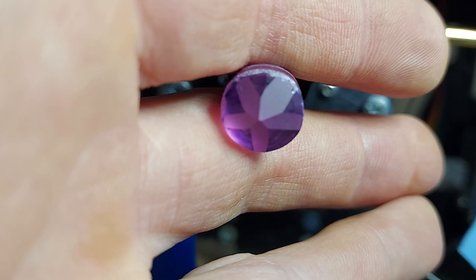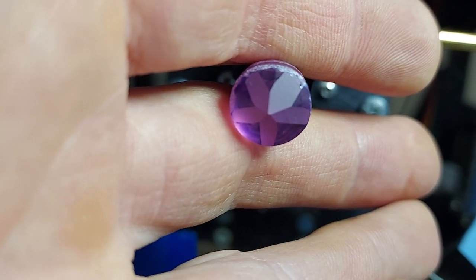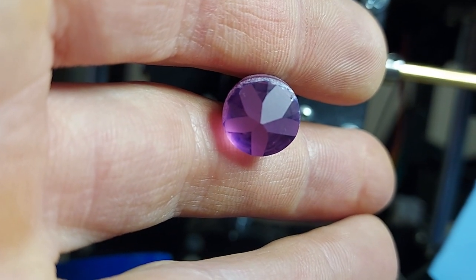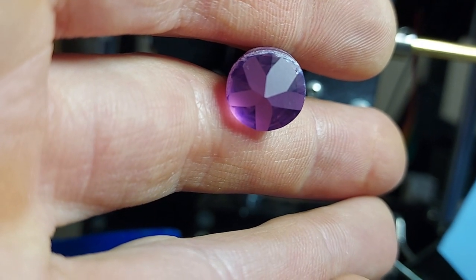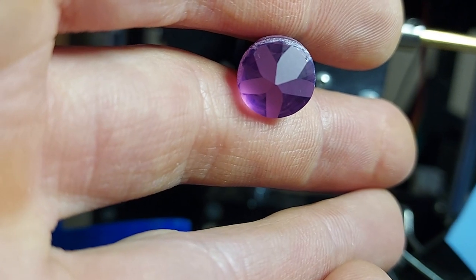I made it a little easier to see what I'm doing — I put sharpie on the stone before I cut it. So now you can see all the facets starting to form and meet here at a five-sided point. I want it to be more pronounced so I'm going to do some more cutting here and let these go a little deeper.